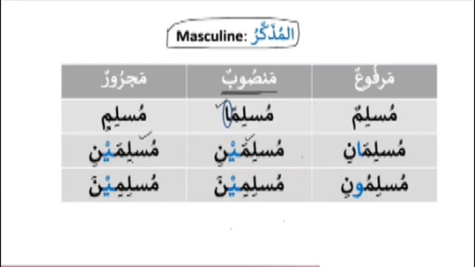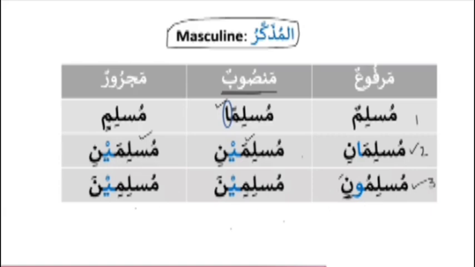We don't just have to close our eyes and read everything as ina. It's not always the case. It can be salihani, it can be salihini, and it can be salihina, as we have in the Quran. So we need to be very careful. Similarly, it is lighulamaini yatimaini. So it's not ina, it is aini. So the dual sound is aini, and for the plural, the sound is ina. Muslimuna, muslimina, muslimina. So this is for the plural, and this is for the dual, and plural means more than 2. That means 3, 4, or 5.